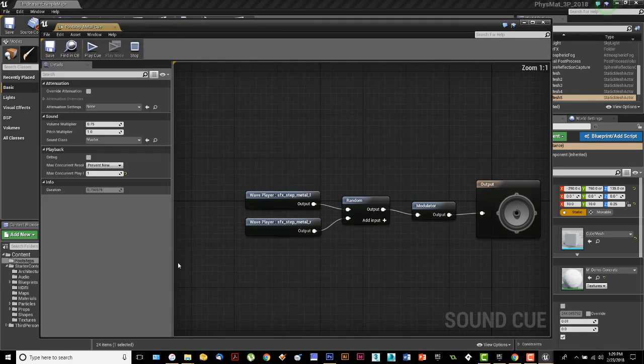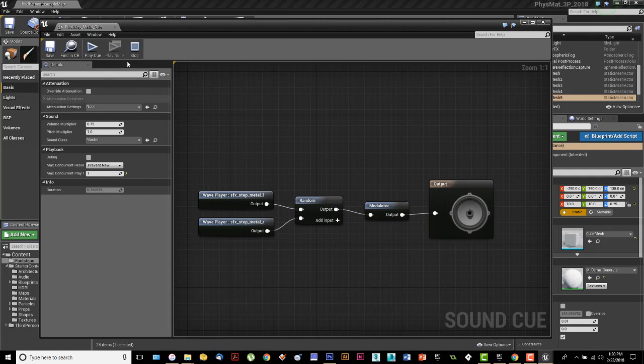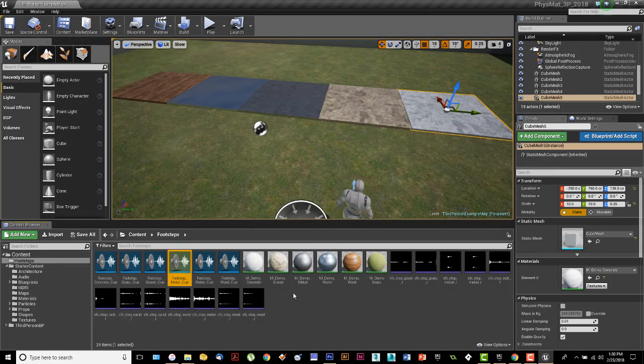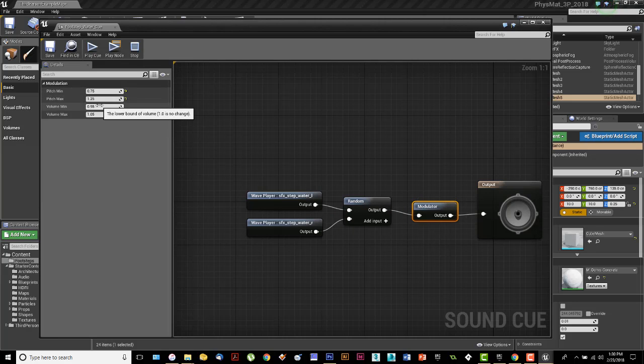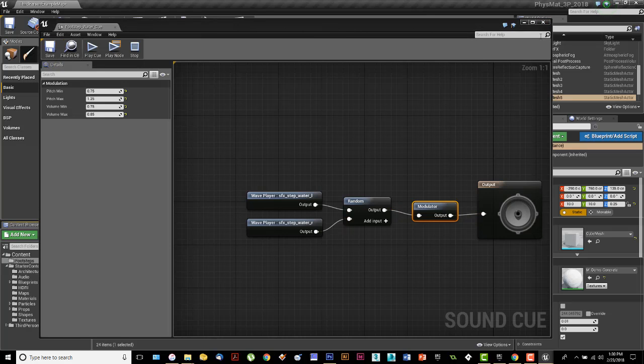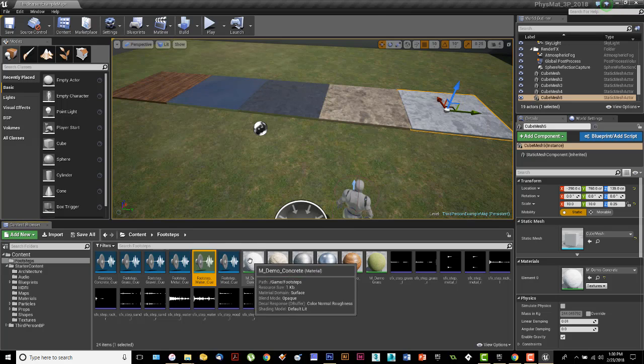For metal, for instance, if I double click on the metal, you can see I've got my 2 footsteps. I've got random, I have modulator. And it sounds like you're walking on a metal plate. If I go in and look at the water one, it sounds like you're walking on the metal ones. And I think maybe on the modulator on this one, I'm going to turn the sound down just a little bit, because I think of all the footsteps, that one's probably a little bit loud. I'm not really going to modulate that. Maybe I'll modulate it from 0.75 to 0.85. I just need to turn the volume down so it's a little bit better with the other ones. All right, and that'll work for that. But basically, they're all the same. They're just all the duplicates of the whole thing.